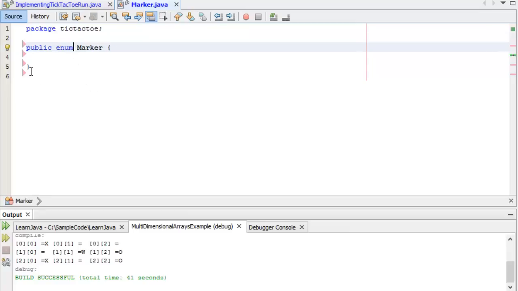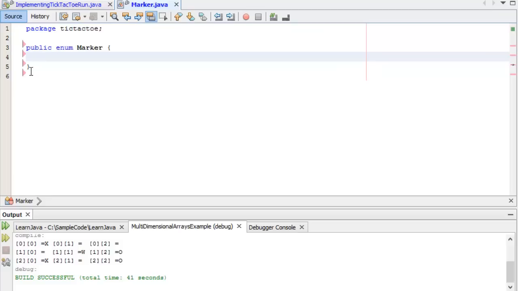I'm going to make an enum. And what I want to do here is say an X is going to be the character X, an O is going to be the character O, and empty is going to be a space. These are my three values for the type Marker.